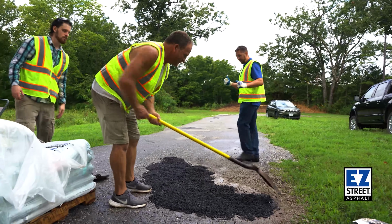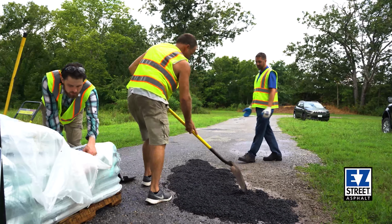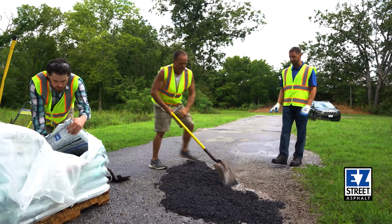So as you'll notice, not only does it bond to surrounding concrete and asphalt, it bonds to itself, on top of displacing water. Skin patches are a great application for EZ Street as well.